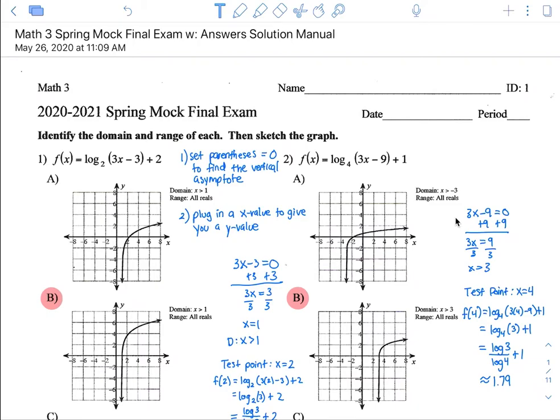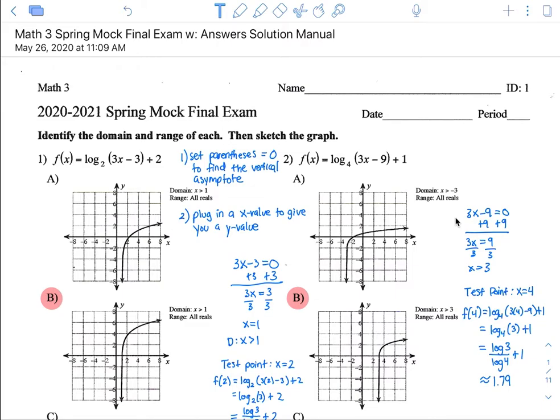Okay, this is your guys' spring mock final exam walkthrough. So I'm gonna actually be making 4 videos, and I'm gonna pretty much section them off in terms of concepts that are easily grouped together. So this first video is gonna have problems numbers 1 through 10, okay, and it has to do with logarithms.